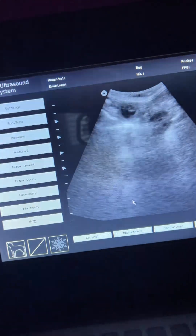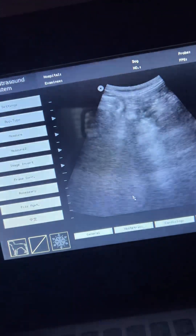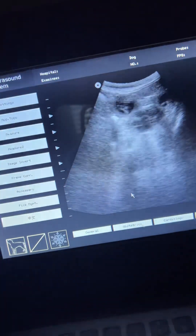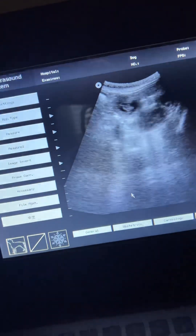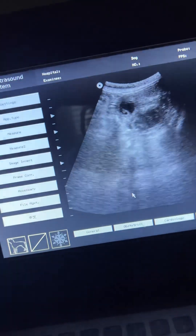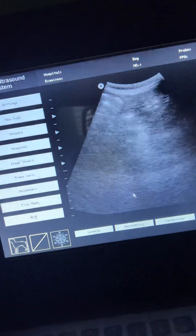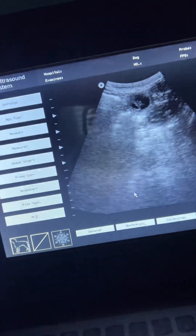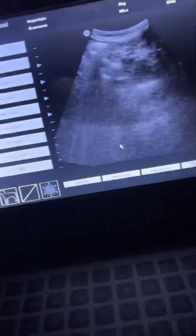Now you gotta take into consideration — sometimes you'll see a big black circle. I want to save this one right there. Usually the bigger black circle is the bladder. But see, when you've got these little ones up at the top, you've got some in there. Just get right there — see, there you go. There you go, little puppy in there.